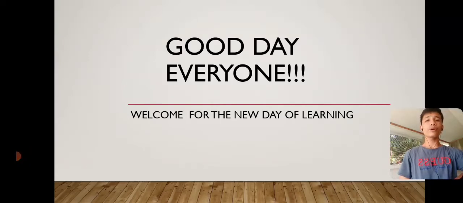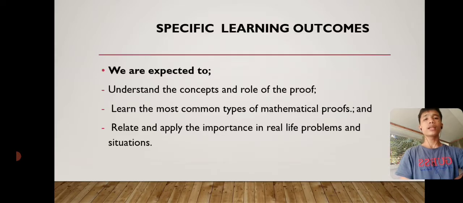I am Albert Tu-ayon and I will be discussing the concept and the role of the proof. Please listen carefully and take down notes of the important terms of my discussion, because at the end of my discussion I will give a short review to test yourself and to prove that you understood my discussion. In this discussion, we are expected to understand the concepts and the role of the proof, learn the most common types of mathematical proof, and relate and apply their importance in real-life problems and situations.